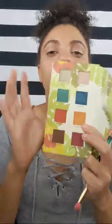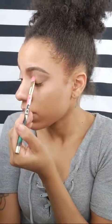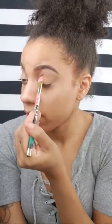And now we're going to take a packing brush and we're going to go in with one of these more vibrant shades as our base. And we're going to use Cocoa Taxi. It's pretty orange here. Just going to go ahead and pack it all over the lid, completely all over.